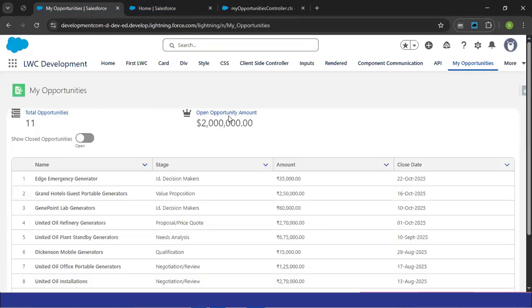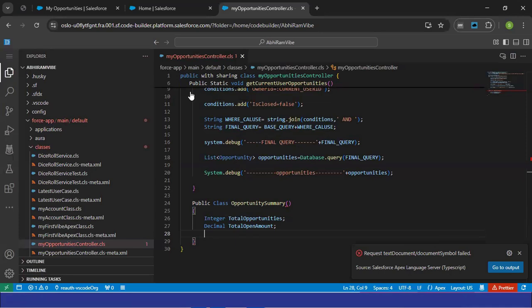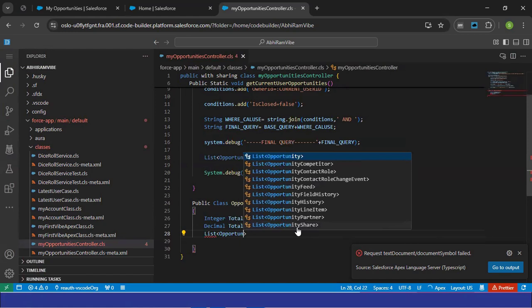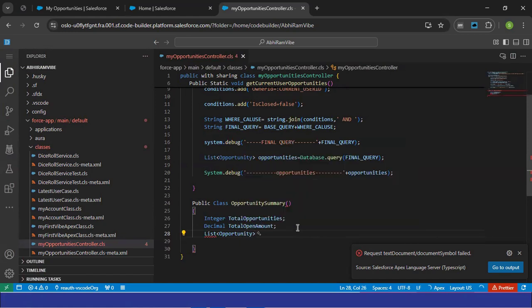This is the total opportunity amount, and then this is the list of opportunities. So we can take a List of Opportunity, the oppList. These three parameters we can combine and send to the LWC component.